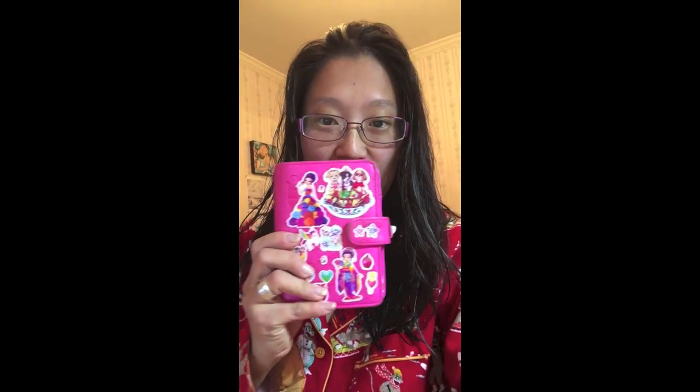In my endeavor to use this small ring-bound planner, I gave it to my daughter so she could use it as her own wallet — to teach her a little bit about savings and allowance. She's six and a half years old, so this is not what it looked like when I was using it. She decorated it with all kinds of stickers. I made little pockets out of cards for her to designate her allowance, which we call 'earning commission' because we follow the Dave Ramsey way.